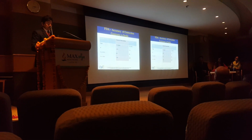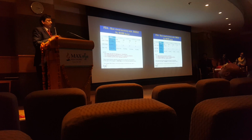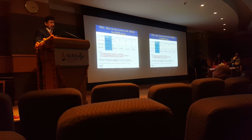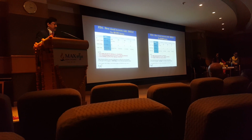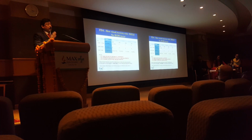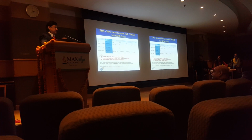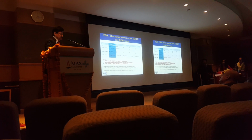Okay, now let's see about visual recovery. We know there is no wow factor in SMILE. That even the SMILE users say, that the vision is not clear for the first 1, 2, 3 days and then it starts clearing up. Whereas LASIK is instant. You do it and within half an hour the patient has a vision of 6/9. Okay, let's leave the 3 days. Let's go to a week later and let's see what FDA says in 1 week's visual recovery.